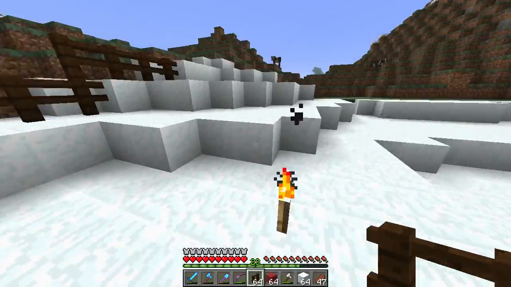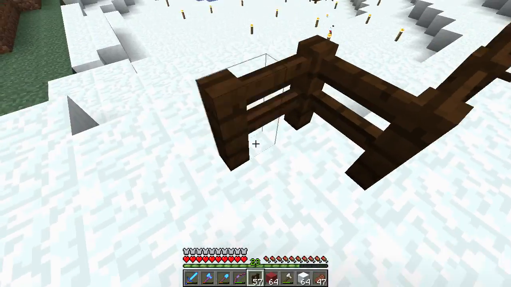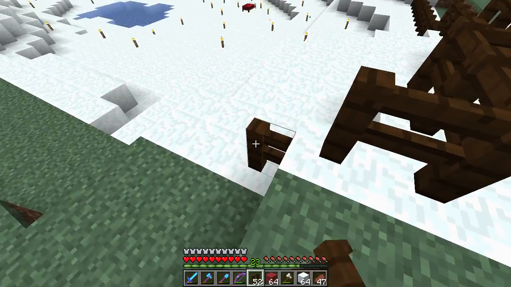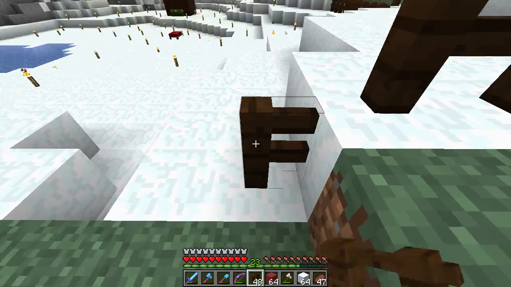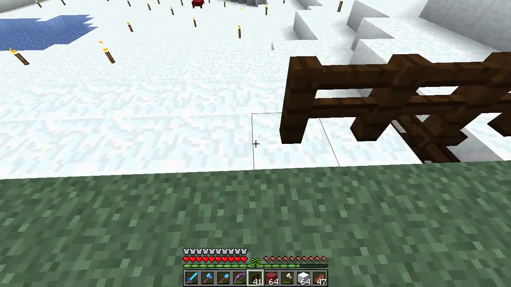I also did a bunch of torch spam over here because the tree is so big that it actually causes a bit of darkness to happen underneath of it, and I wanted to get some of these fences in.